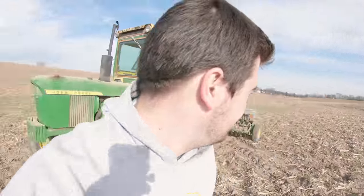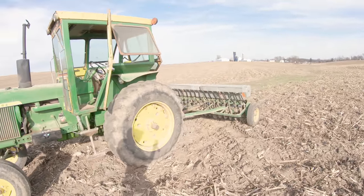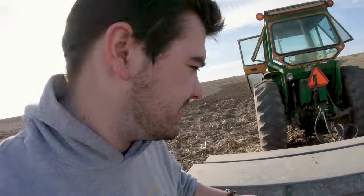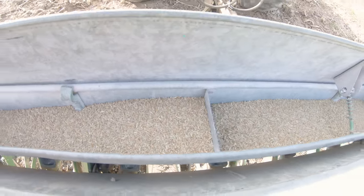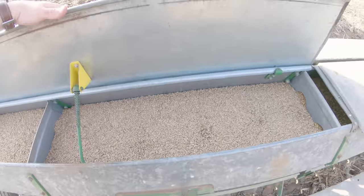So one last thing before we call it a night, got the 4020 hooked up to the seed drill. I'm going to be seeding the waterways that Travis had disced earlier. Now Travis went and picked up some grass seed, as you can see there. So it's not just alfalfa that we're putting down, and there's our oats. So we got plenty enough just to do what little we have here today.